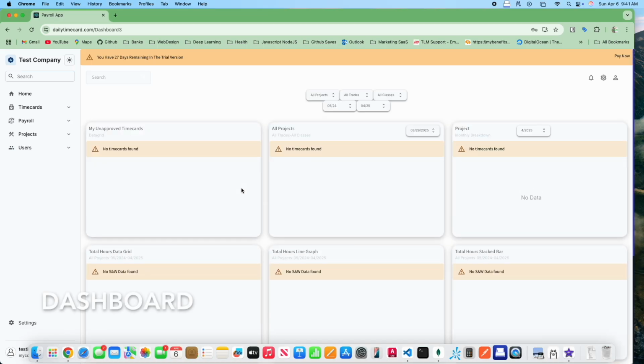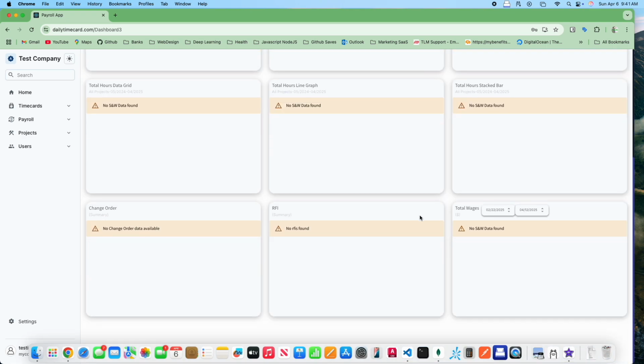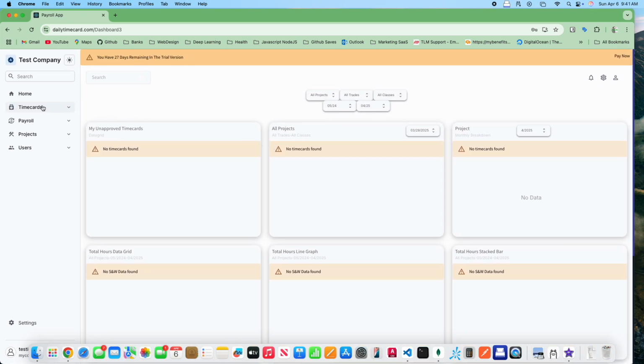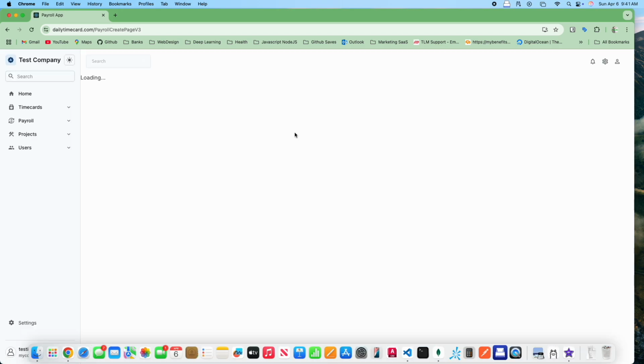So when you first log in, you're going to see an empty dashboard, but once you have data, all these boxes will be filled, and basically it just lets you filter down your time cards by month, by hour. Shows a pretty graph. So on the next screen, I'm going to show you what it looks like filled out.